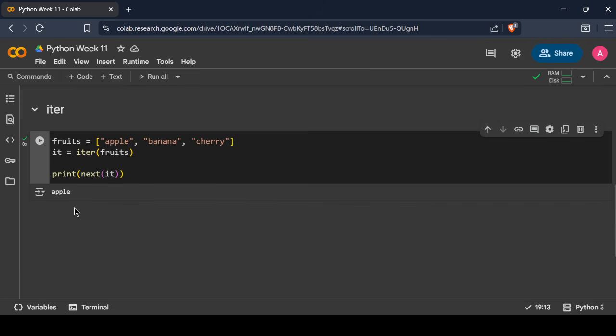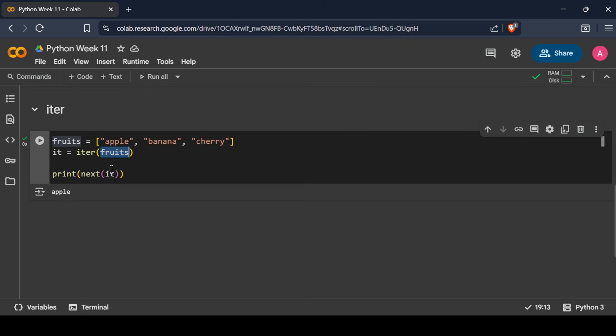Okay, so it is printing apple. If we see what we wrote in the code, we just defined a fruits list with 3 fruits in it, and we have created a variable called it, which is basically an iterator for fruits. It is a thing which iterates through all the elements of fruits, right? So we want to print all the elements of fruits one after the other by iterating through it.